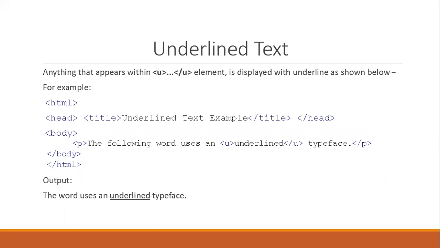Moving further, underline. Underline is used to underline the text. So U will be the symbol of the underline tag. It will also be closed over there. Now, how can we use it in the paragraph? We can use it in the paragraph similar to the bold and italic tags, and whatever is inside the tags, that HTML element will be underlined there.